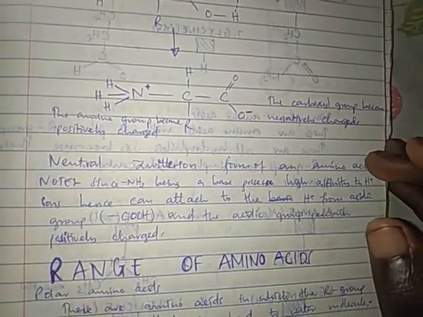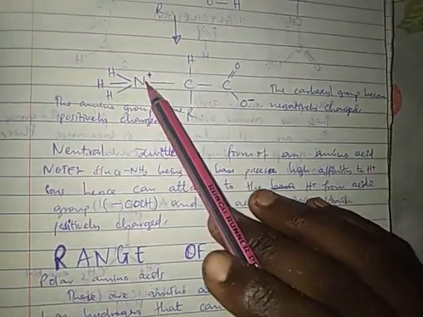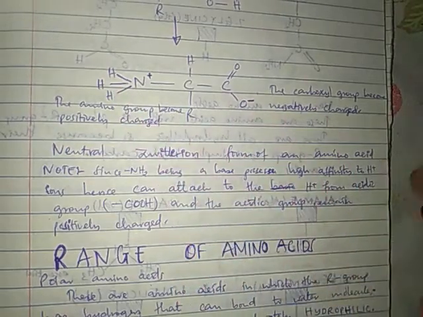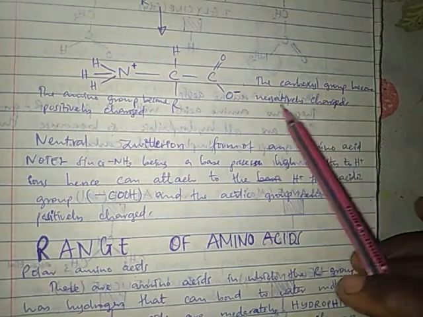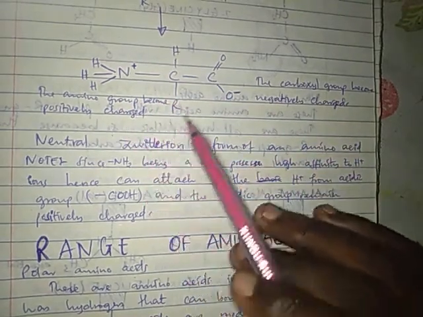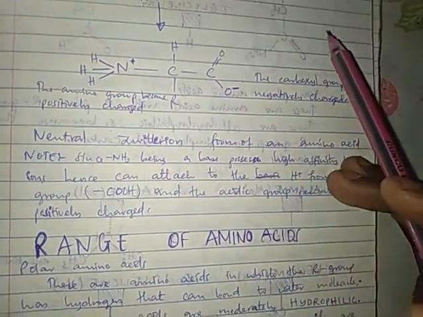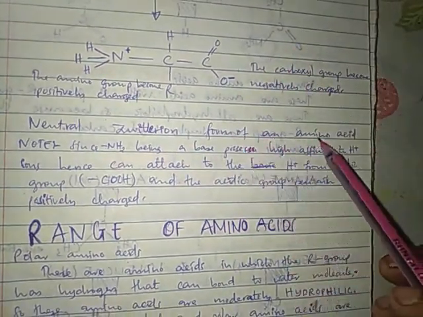So the diagram here shows the illustration of the formation of the Zwitter ion. As you can see yourself, here the hydrogen is released from the oxygen of the carboxylic acid and it goes to join the nitrogen. So a hydrogen atom dissociates from the carboxylic group and associates with the amino group. So the resulting ion looks like this, which is nitrogen with 3 hydrogens, and the oxygen is here. So the carboxylic group becomes negatively charged. The amino group becomes positively charged. So this is the neutral Zwitter ion form of the amino acid.